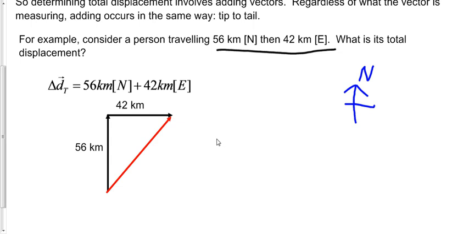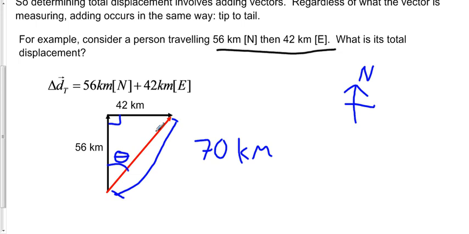Remember that in order to describe a vector, you need to tell me its magnitude or size and the direction that it's heading. So what that means is I need to measure this angle here, we'll call it theta, and I need to measure the length of this red arrow. Hopefully, again, you can see this is a nice right angle triangle. A right angle triangle lends itself very nicely to the trig ratios. And I'm not going to go through it with you, but hopefully you can get it on your own. And if not, of course, let me know.